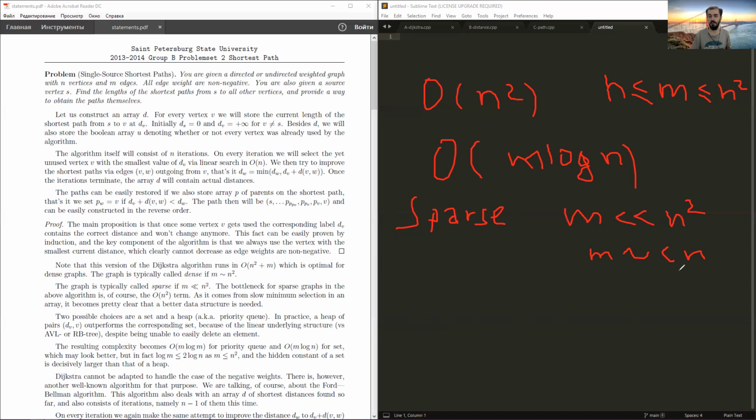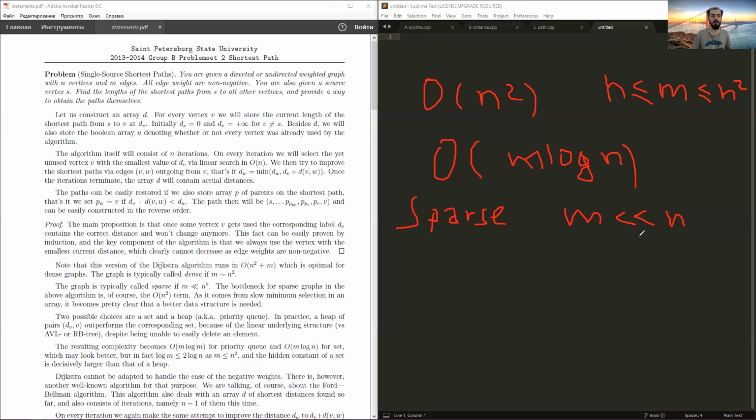For example, if you have a checkered board and you want to find the shortest path in it, c equals around 4, because every cell has four adjacent cells, right? So for this kind of sparse graph, it becomes obvious that this will run faster than this, because log n is not also big, right?